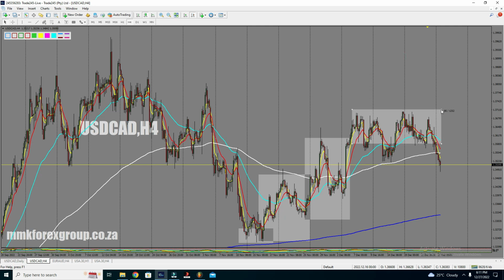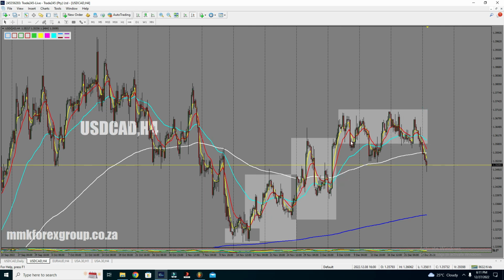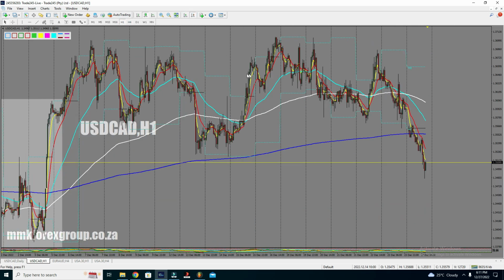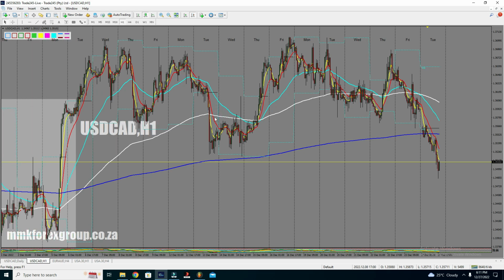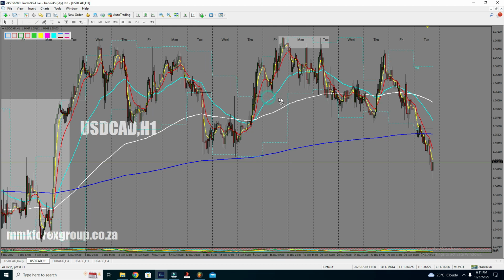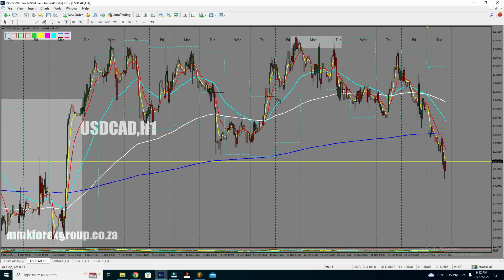We can confirm that by reading the structure, just by reading the structure. So if you wanted to be more conservative, as you can see, you had a peak formation up here, you'd wait for these major structures to be broken. As you can see, you had a clean break of structure below that area. This changes things. Remember, we were moving to the upside.